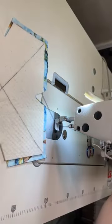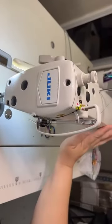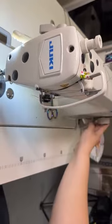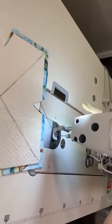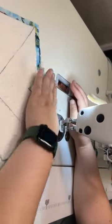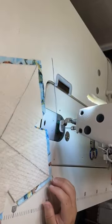So on this one, you want to turn your stitch length. It should be right here, and it'll be little buttons for your stitch length. On mine, I have this knob here that I'll be turning to the number 4. I have a Teflon foot on, but any regular foot that you have for this will work just fine.